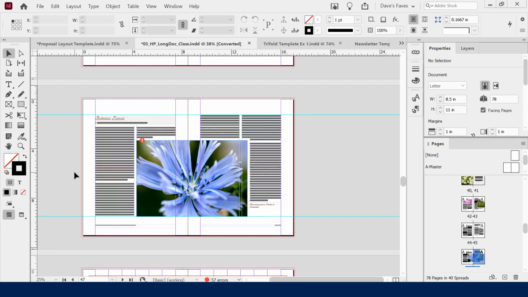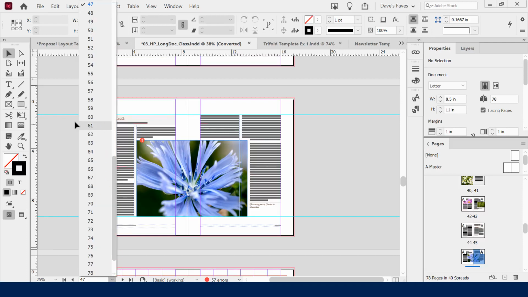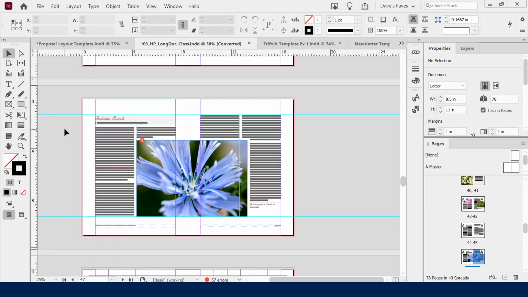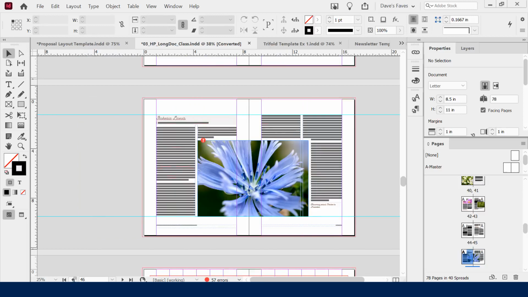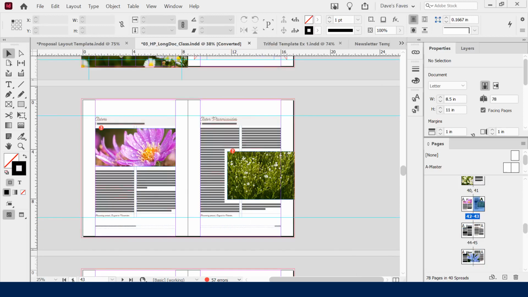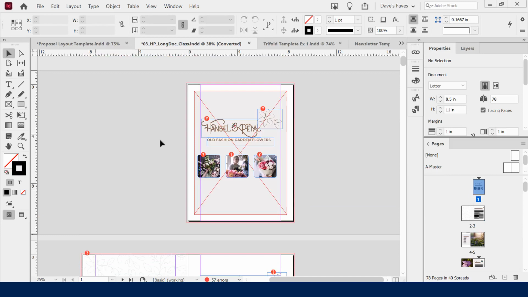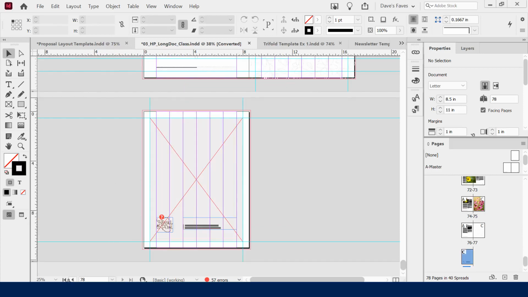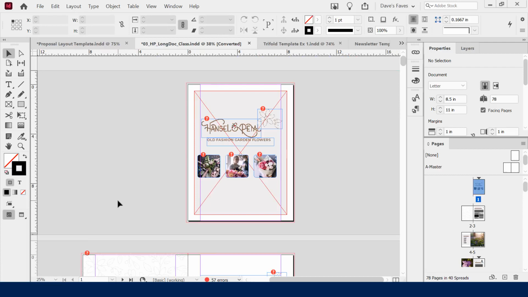Whatever works for you. Now, eventually you might start working with the Pages panel to be able to do that. But this is just an understanding of how you can go directly to a page, especially when you have these big documents like that. Now, of course, you can use these little arrows here, go backwards, forwards, and you click on this first one, that takes you all the way to the beginning. Click on the last one, that takes you all the way to the end. And we go right back to the beginning. Look at that, I just went through how many millions of pages there?